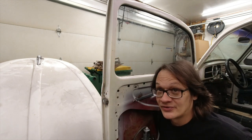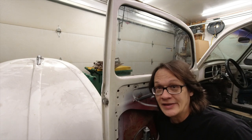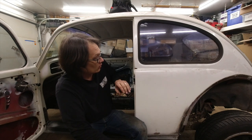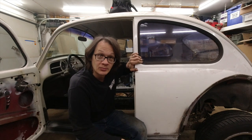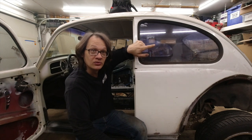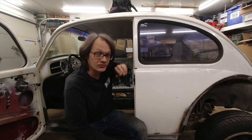And, you know, sandblasting is just going to be a much easier way of getting all that crap out of there. And finally, one of the last areas we're going to work on, if we have enough time and enough sand, will be the window frames. So we're going to pull all of the windows out, get those out of the way, and hopefully we'll be able to blast all those out and get those cleaned up.